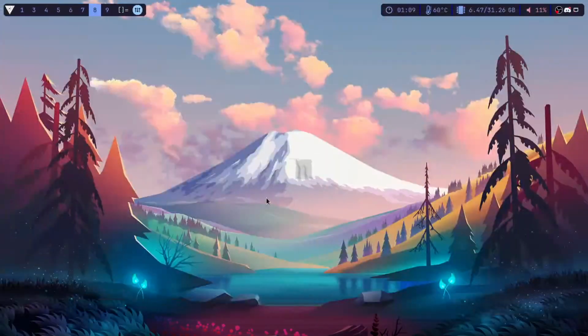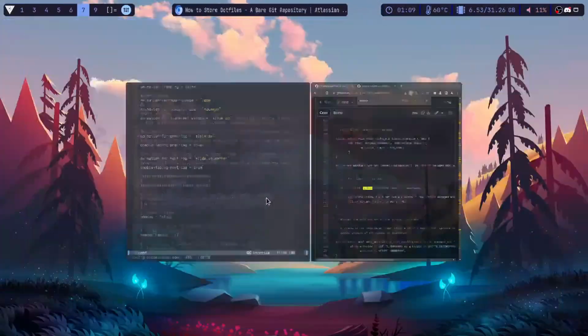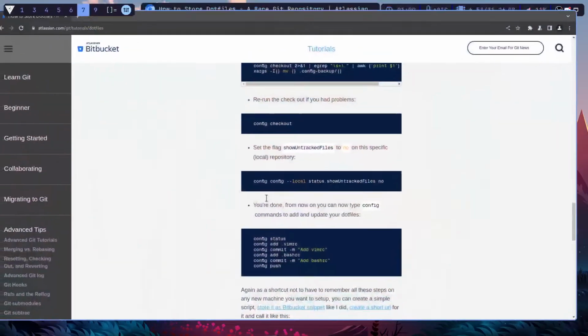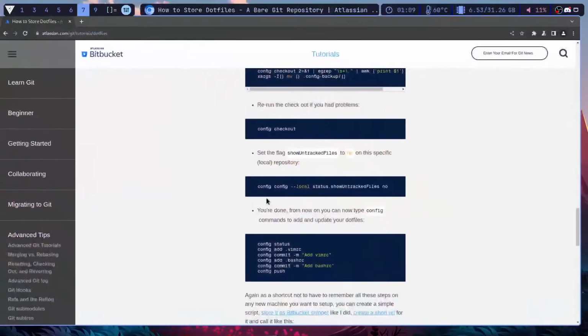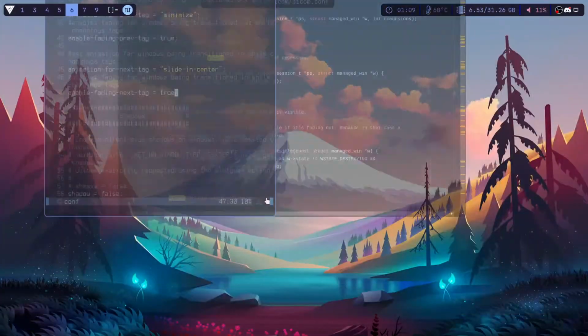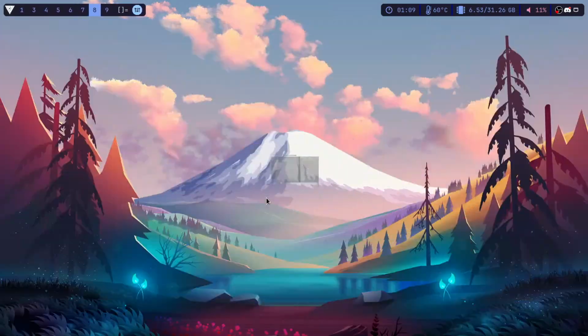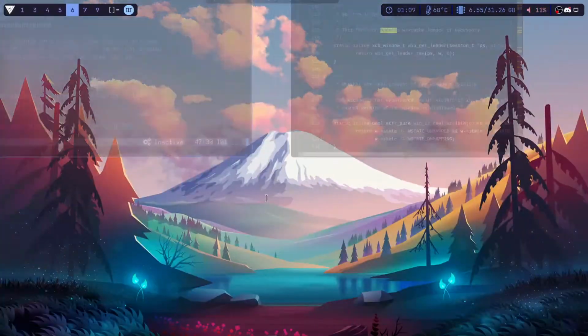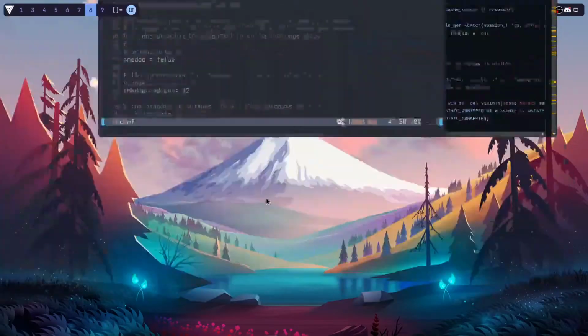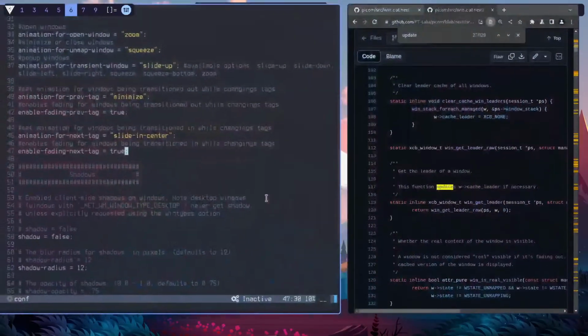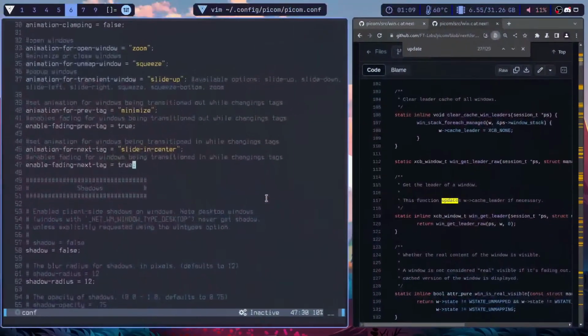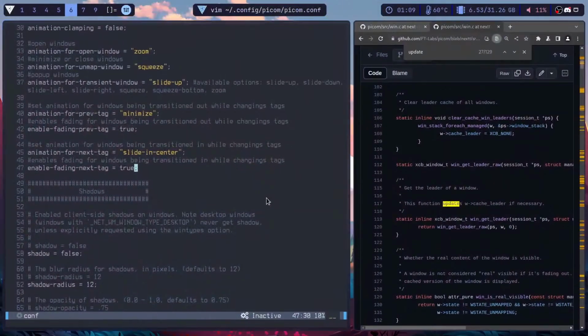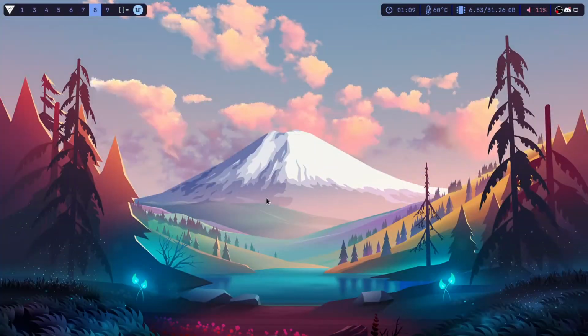Yes, some of them are still going to the wrong position, and I think that happens when an animation is going on, probably. So let's try something like this.